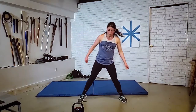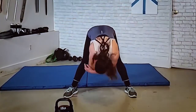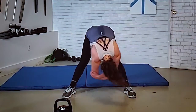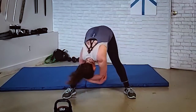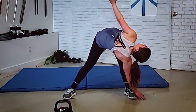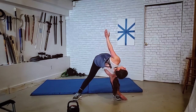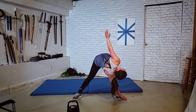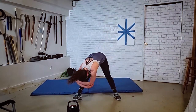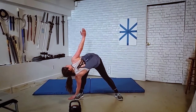Great. Now we're gonna go ahead, have your feet more than shoulder width apart. Just drop to the center, and again, swing from side to side. Right hand outside of left foot, turn up to the sky or the ceiling. Sway again in the center. Left hand outside of right foot. Look up.